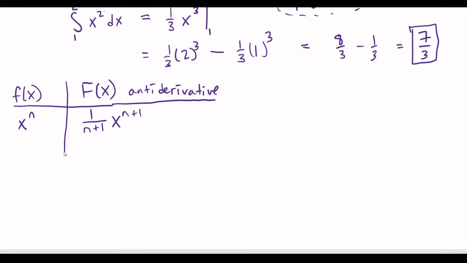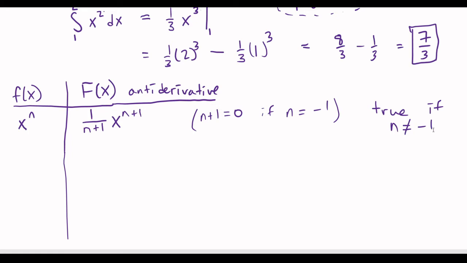Now, you've got to be a little careful here. Remember when we were doing derivatives of x to the power n, it was no problem. Great, great, great. Except we do have one issue here. And the one issue is we're dividing by a number. So we've really got to make sure that number's not zero. But it could be, right? Think about this. N plus 1 could be zero if n is negative 1. And this isn't going to make any sense, right? If I try this, I'm going to get 1 over 0. That doesn't make any sense. So this little pattern we found here, this formula, is only true if n is not negative 1. If n is negative 1, we need something else. It doesn't work. But if n is not negative 1, we're good here.